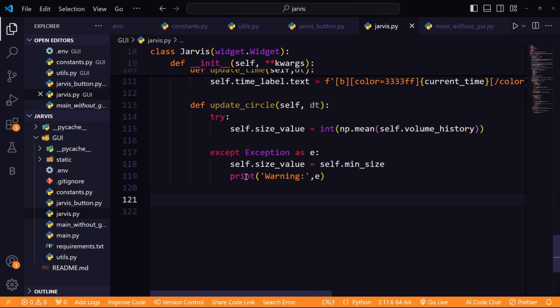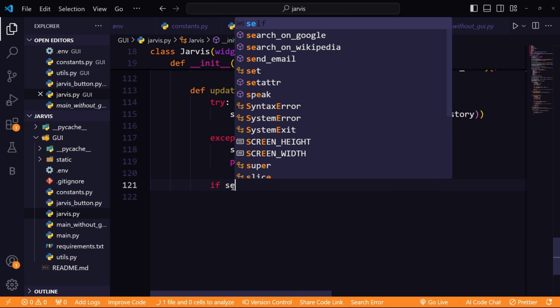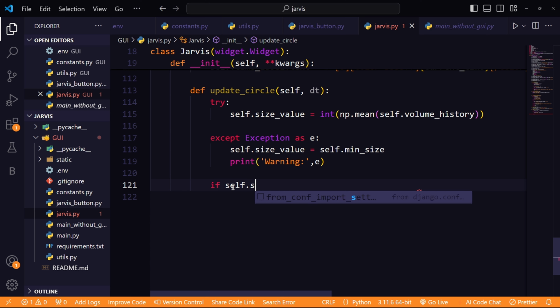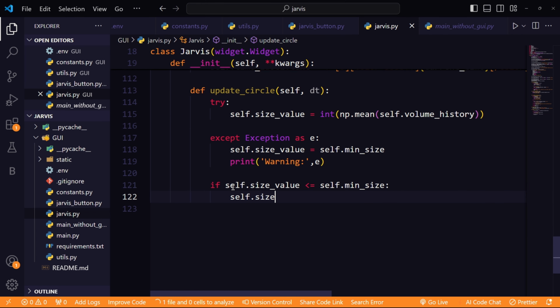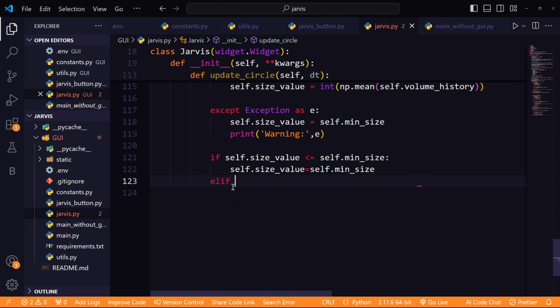Now create an if-else block. Write: if self.size_value is equal to self.min_size, elif self.size_value is greater than or equal to self.max_size.